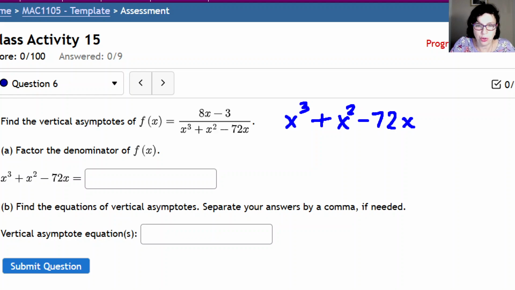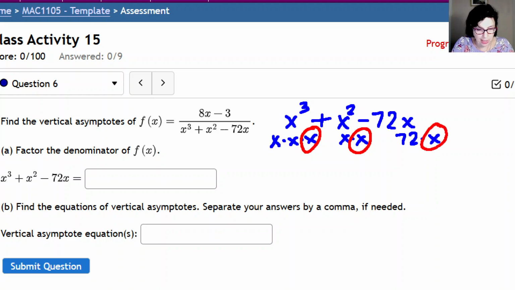So when you look at these terms, x cubed is x times x times x, 3 times. x squared is x times x. And then this guy is 72 times x. So do they share something? Yes. In fact, they do share one x. And that x can be factored out, which is what we're going to do. Once we do that, if you take out an x from x cubed, you're going to wind up with 2 x's multiplied, which is x squared. Then plus, okay, one x is gone, the other one is still there, and minus 72.